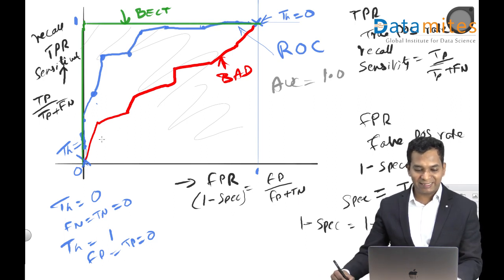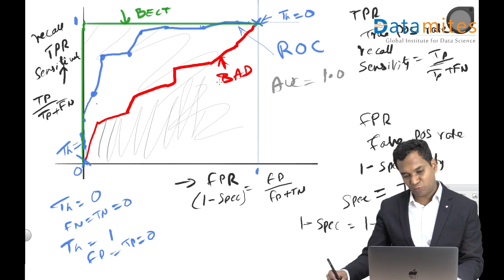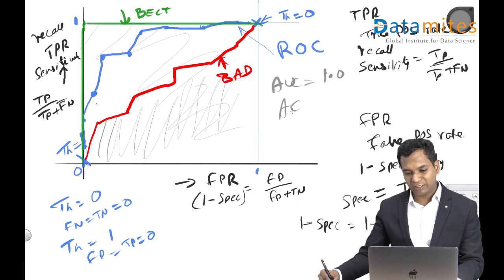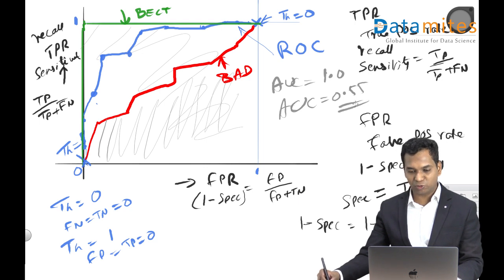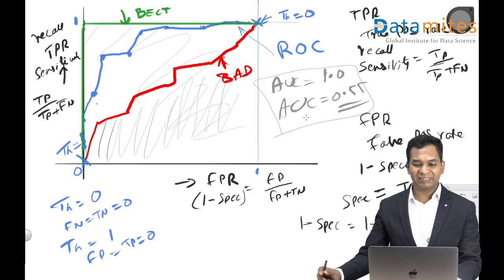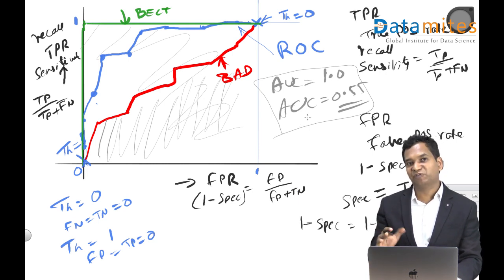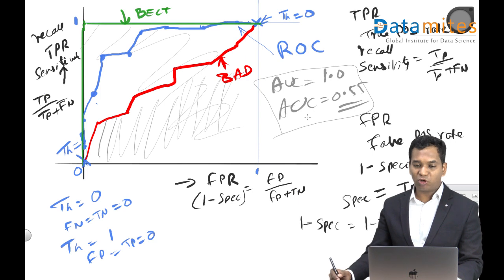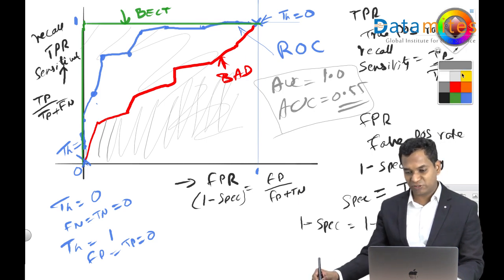If you have this graph, let's say the bad one, you might end up getting an AUC score of, let's say, 0.55 or something. So when you say AUC score 0.55, it's actually a bad model because it's randomly saying it's like 50-50. Whether it is cancer or not cancer, the prediction is 50-50, then it's really not a good model. So this is the whole purpose of ROC and AUC score.